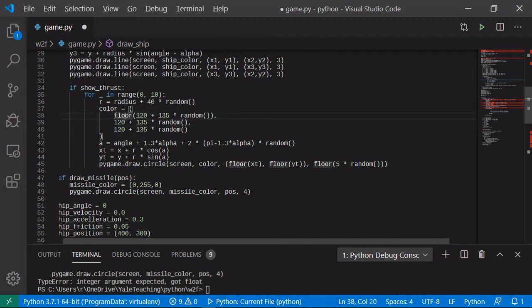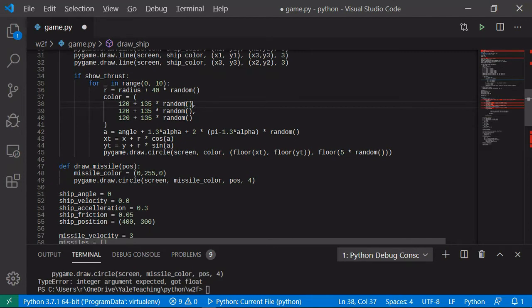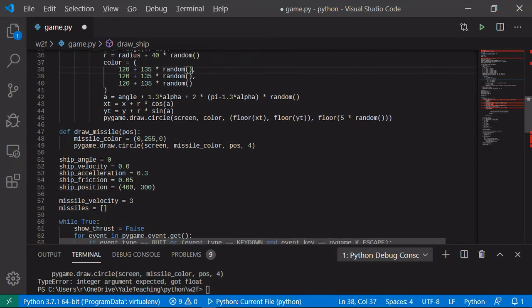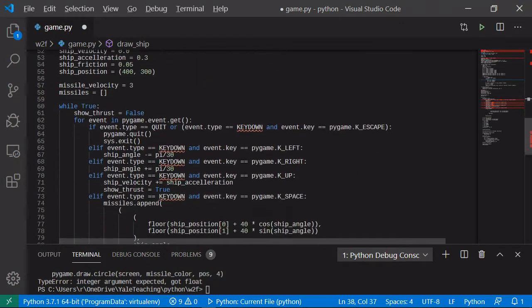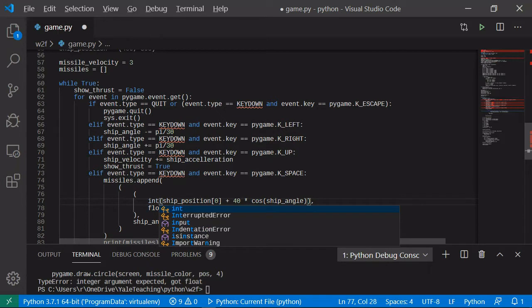Oh no, this is definitely not the colors. This has worked fine. Maybe int.